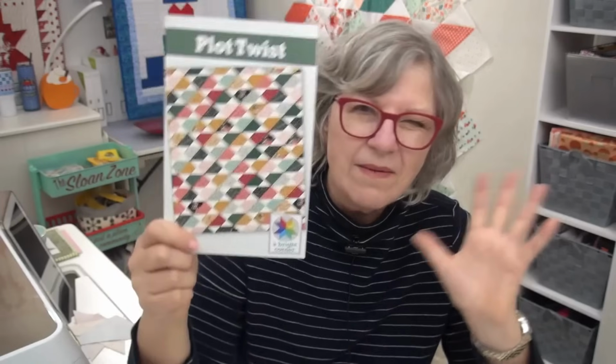Before we do that, I have got this on the wall. It is that Plot Twist that I found, that super cute Christmas fabric I wanted to do, and I thought this was a super fun pattern, and I love doing it. It's a little bit of mind bending, but it's not hard. You just need to keep everything going the right direction for it to come out looking like this, which is where the mind bending comes in.